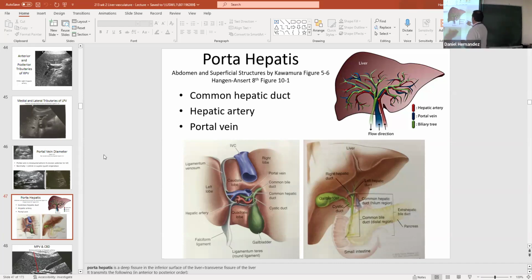So we have the hepatic artery and the portal vein. Those are both hepatopedal flow, bringing blood flow into the liver. As they course into the liver, they continue running side by side, so the flow direction in both of those vessels is going to be in the same direction. And then the opposite direction is the drainage of the bile. So the bile ducts course along with the hepatic artery and the portal vein, just in the opposite direction.